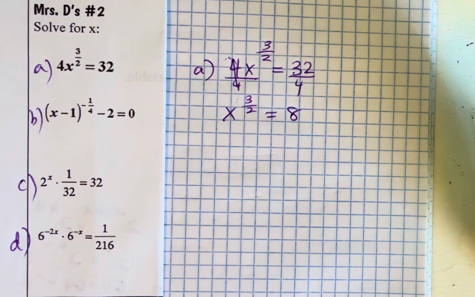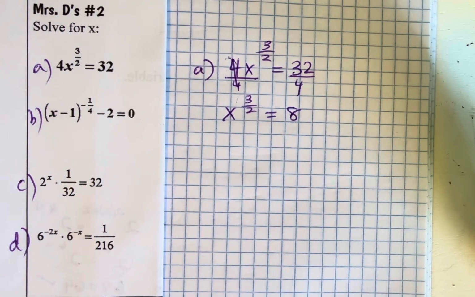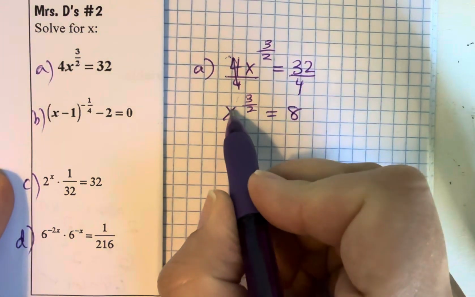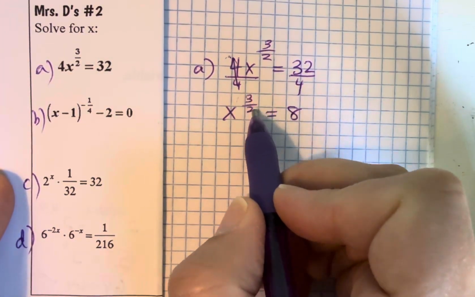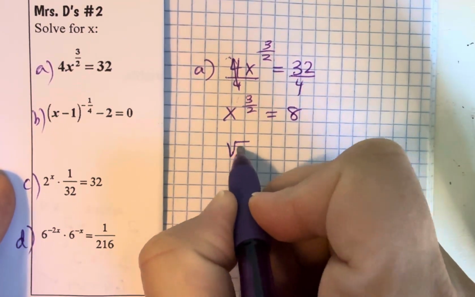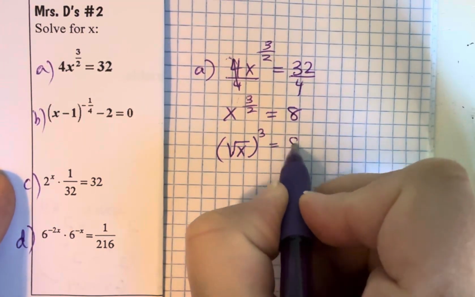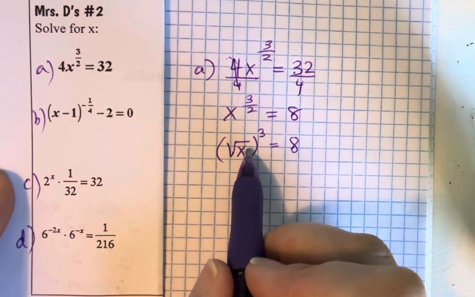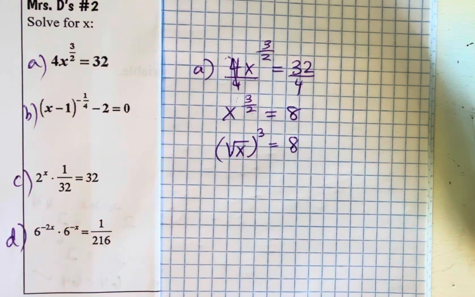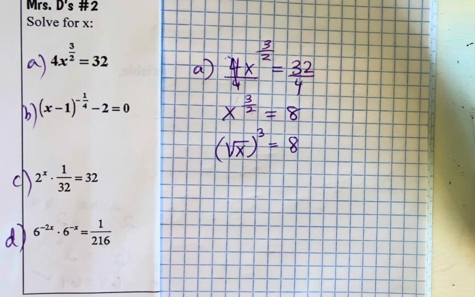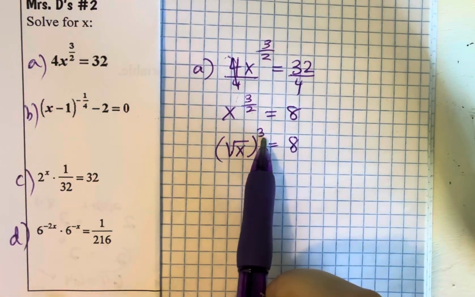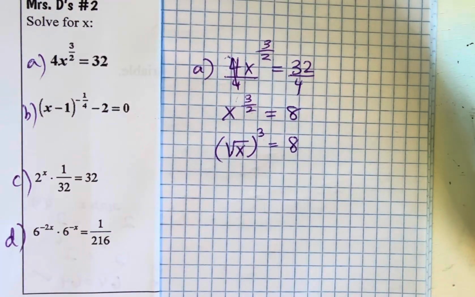And I'm sorry, I make my exponents really large so it's easy for you guys to see them. I want to make sure you don't think that's just a fraction. That's a fractional exponent, okay? So when we have a 3 halves power, again, that's power over root. So I want to think about this as the square root of x raised to the 3rd power. Now, you could place that 3 in the radicand instead. Order doesn't actually matter when we're doing powers and roots. What matters is that you do something that makes sense for you. So in my case, I'm going to keep the 3 here because the first thing I want to do is take the cubed root of each side, and 8 is a perfect cube. So that's going to make a lot of sense to do in this case.